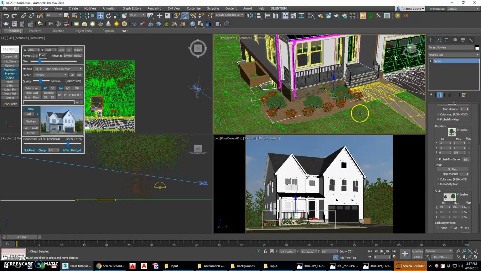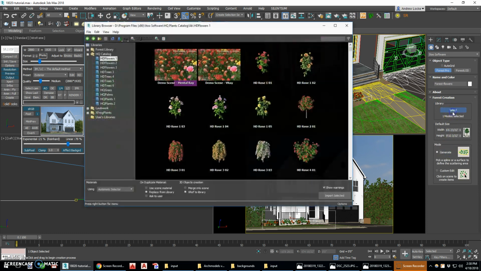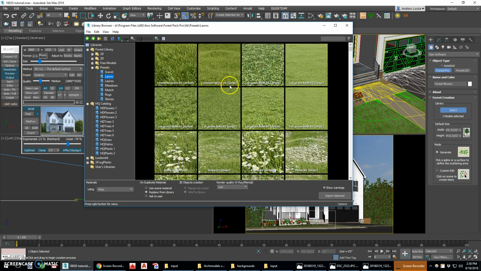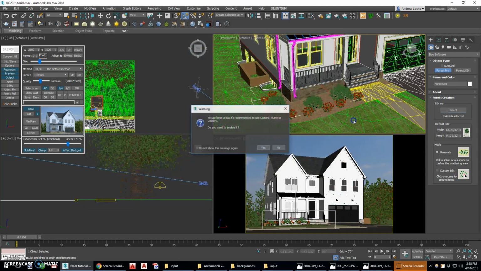The last thing I want to do is the mulch, which in the last couple versions of Forest Pro, they've made really easy. So I'm going to go into Forest Pro. I want to say generate, but they have in the Forest library some free presets of lawns. I always use Common Grass Large. Make sure things are coming in using V-Ray. Import it, and all I got to do is click this grass.